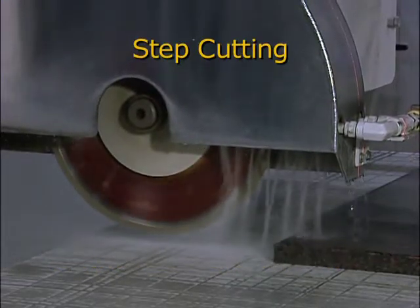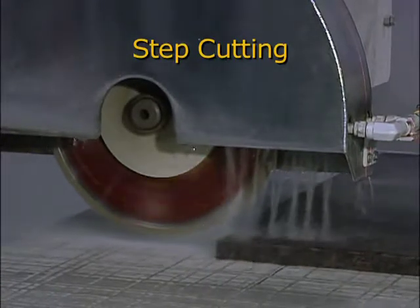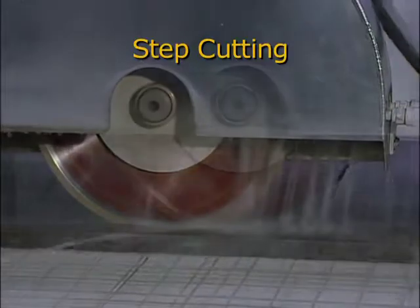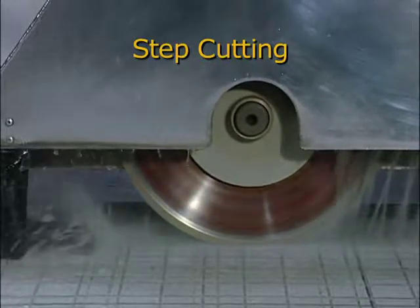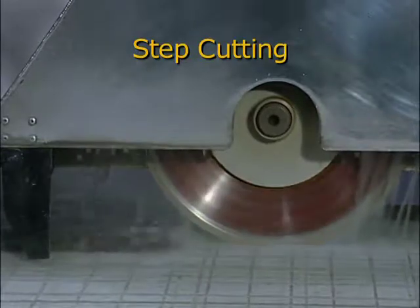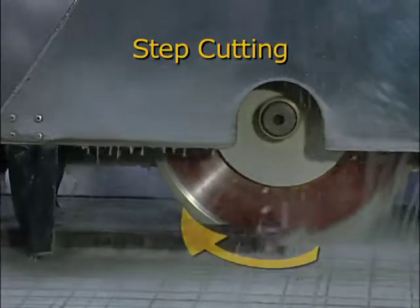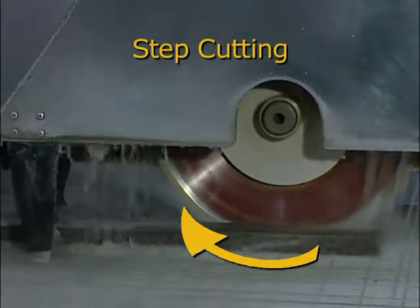The Z-axis will lower to the step drop height pre-programmed by the operator and make its first cut. Then it will lower by steps until it reaches the last pass height preset by the operator. The saw will then move to the X plus end of the table and make the last cut in the minus direction. Note that in this direction the blade is cutting up into the stone. In some cases, this can reduce chipping along the edge of the cut.